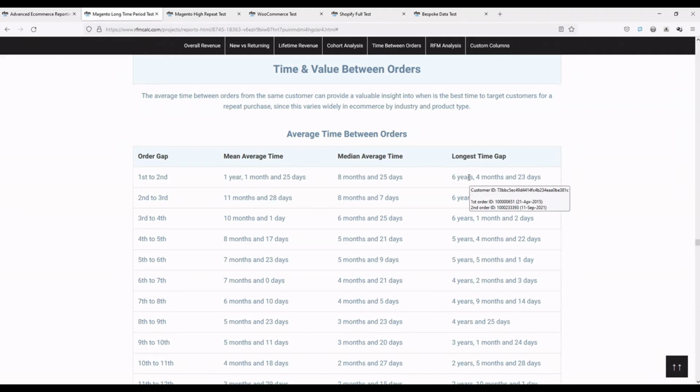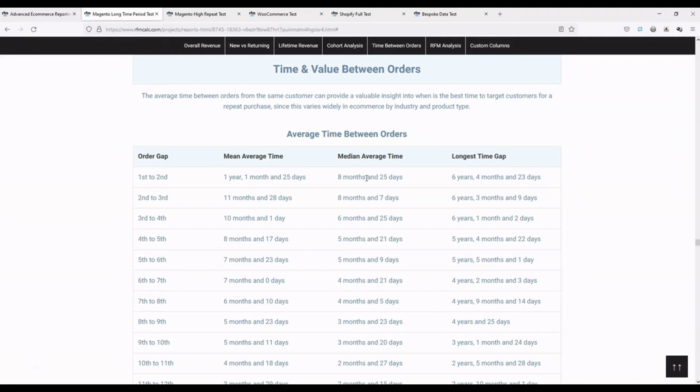And that's not untypical in e-commerce platforms, but it's so powerful to understand that data and understand when customers are coming back. Now, obviously, you can look at this in two ways. Firstly, yes, it's great to get this time down. So if you can get customers coming back quicker, that's great. But at the same time, if you want to maximize the performance of your retention campaigns, then having this data and knowing when the sweet spot is, when the best time on average is to target customers to come back for a second purchase, that's really, really powerful data, because you can maximize that peak by targeting customers at the right time.